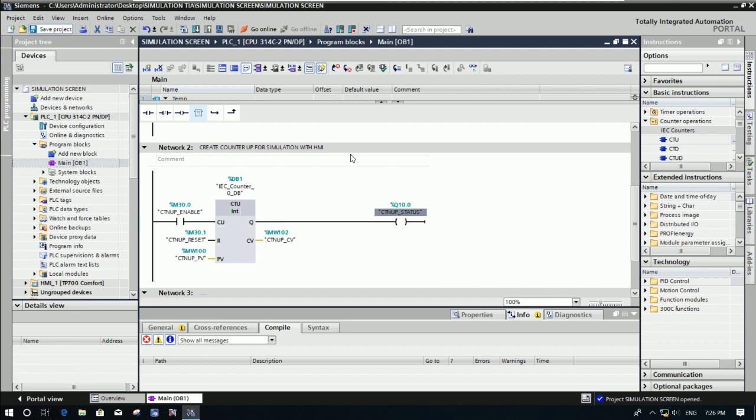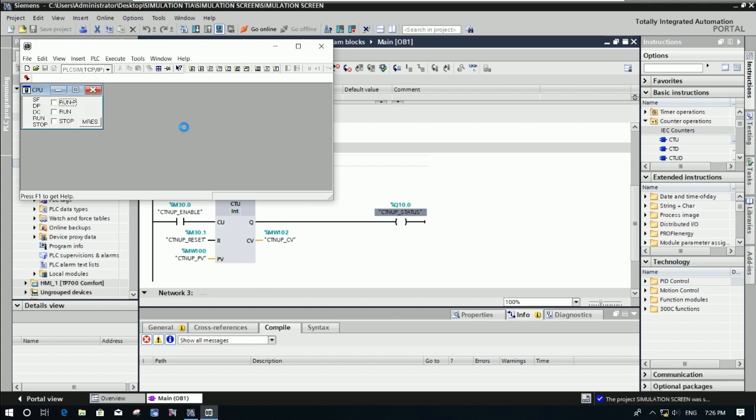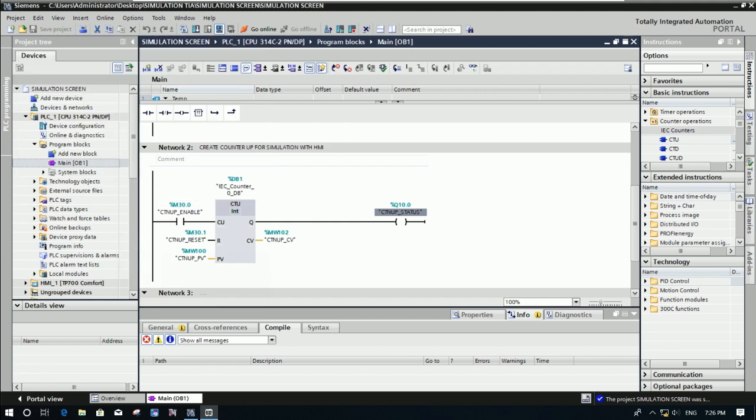So we can save the project and then go to online and simulation. And then go to download.